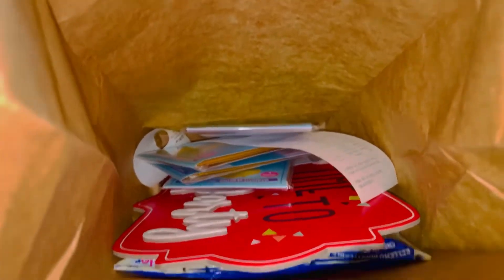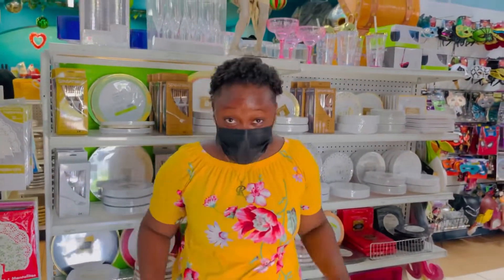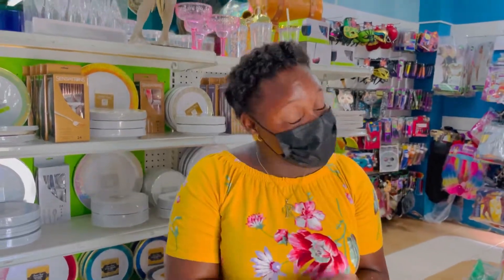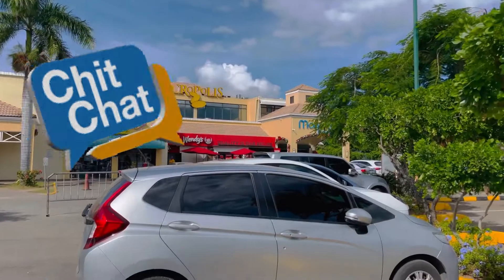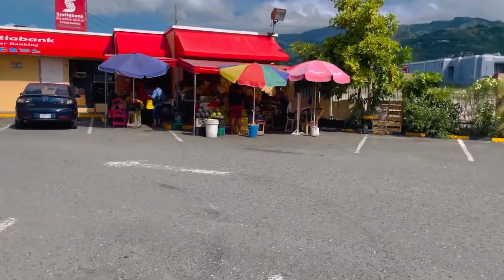I got a few things here for today, and I'm definitely coming back again. Thank you, Claudia's Corner, for stopping by Party Experience, where we have everything for your decor. We have excellent customer service. Remember, any balloons you want with writing or printing on them, just give us a 24-hour notice. Thank you for always shopping at Party Experience. Today I had a wonderful experience, and Rochelle provided great customer service. I just got my stuff and I'm going to head over to the vendors and grab a roast breadfruit.